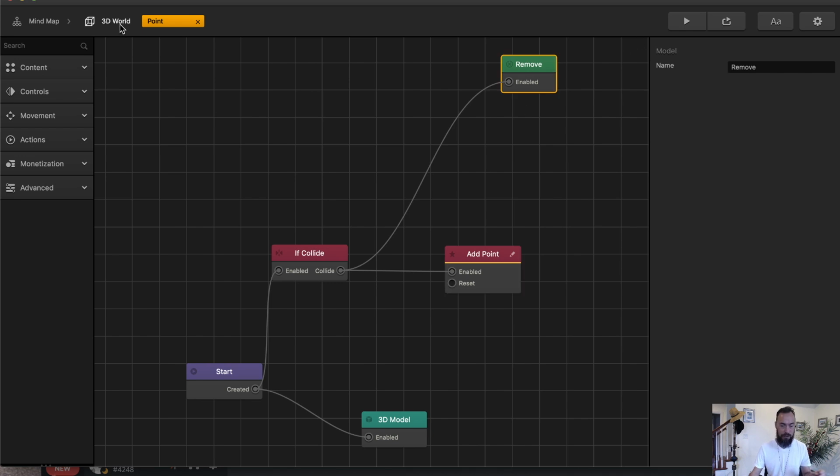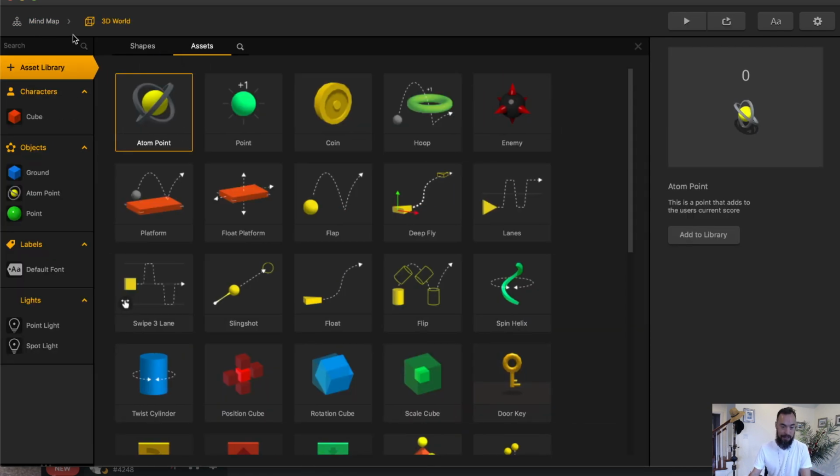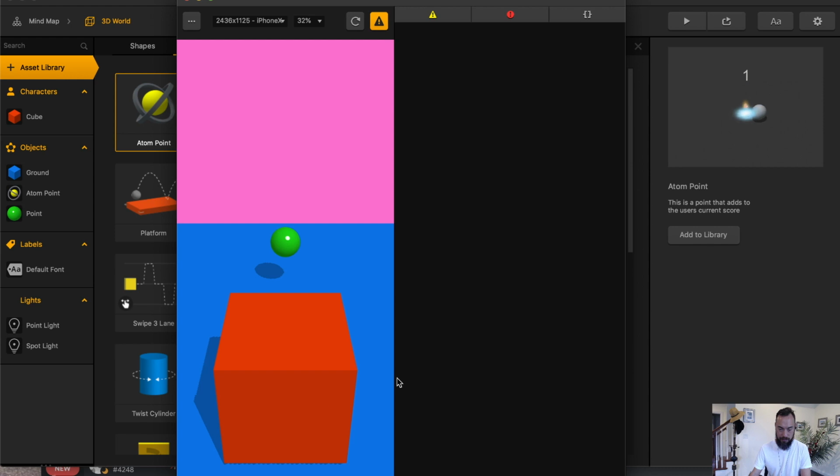Very simple, straightforward. So these are all things that you can do yourself and create in Buildbox without even having to use this. But if you're not sure exactly how to create it, you can just go to the asset library and input it into your object. So even this, just hitting it causes you to get a point.